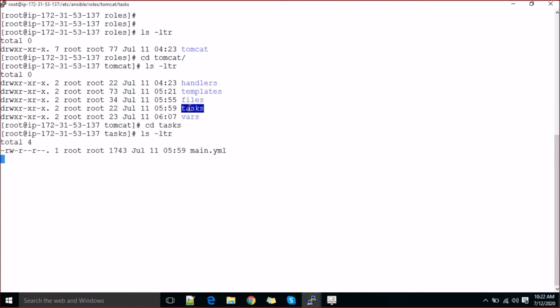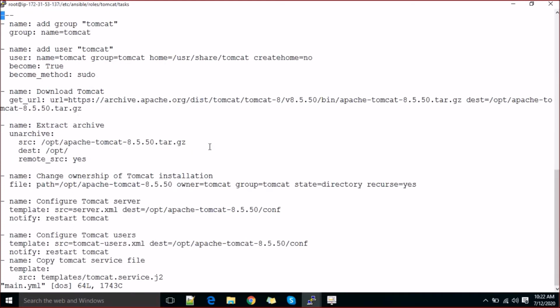Right? In tasks, we will write the main.yml file. You can open this file here and start writing your playbook, right? So far you used to remember, whenever we wrote a playbook we gave triple dash, space, hyphen hosts, right? Then we used to give the tasks, right? And we used to start our playbook there. But in a role, we will not do anything like that, right? We will just write what tasks we need to perform. Triple dash, this is the default whenever the YML file starts.